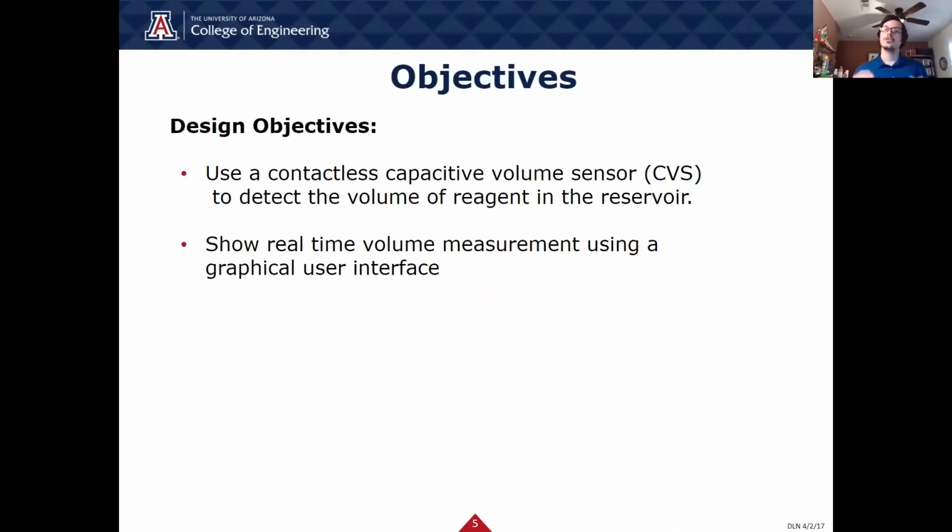Thank you, Kaylee. So the floats are in direct contact with the reagents, so they break down easily, putting excess strain on the system pumps and creating the need for constant replacements. Roche was aware of this, and they were looking to replace these floats and instead measure reagent levels using contactless capacitive sensing technology. So the objective of this project is to develop a volume measurement system using a contactless capacitive volume sensor to detect and measure the volume in the reagent reservoir at any given point in time.